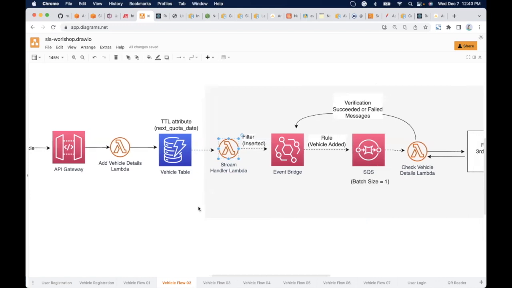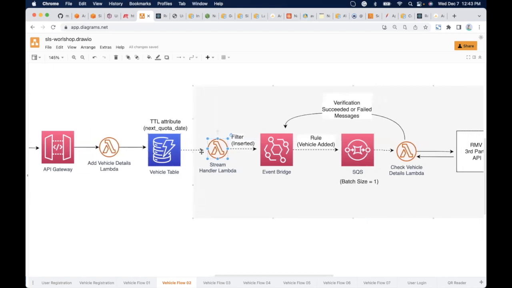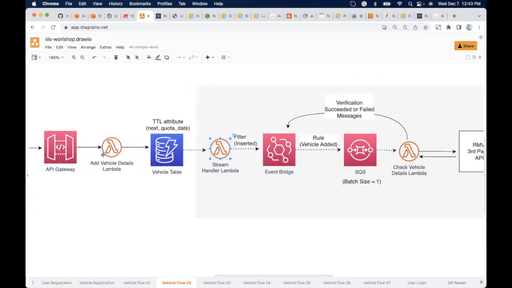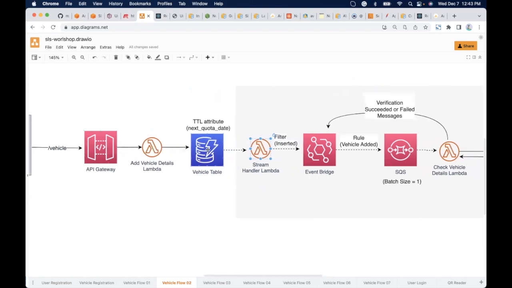All right, next, let's imagine it's not the TTL delete. Some vehicle information is added to the database, and then it is stored, and the item will be added to the stream.